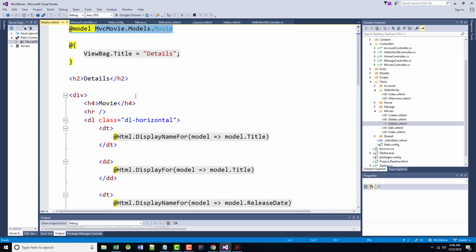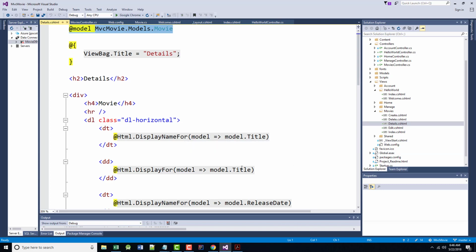This allows us to access the movie that the controller passed to the view by using a model object, not only a model object, but a strongly typed model object. All right? So the system knows that when it does this in here, the code passes each movie field to the DisplayNameFor and the DisplayFor HTML helpers with a strongly typed model object.